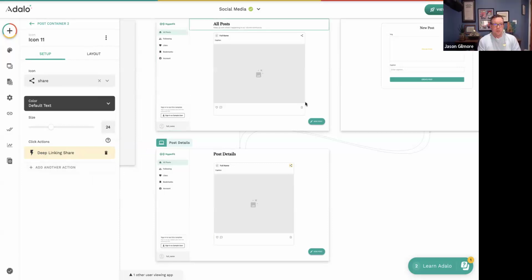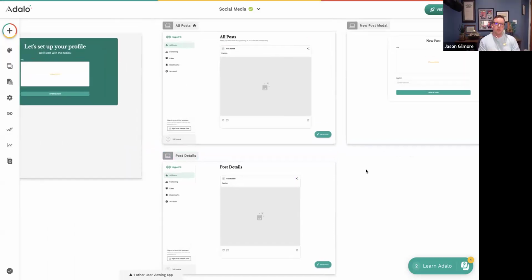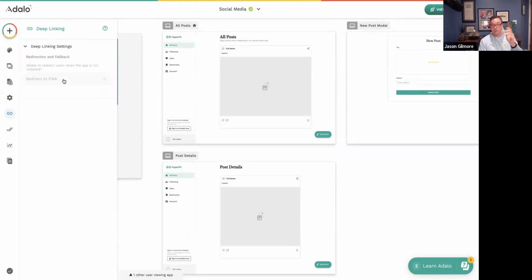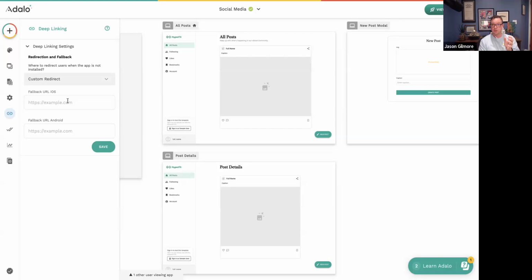And one of the things I really appreciate about this feature, and I guess about Adalo in general, is, as you mentioned at the beginning, there were two options basically for directing users. You could direct users to the PWA, which is the web version of the application, or you could redirect individuals who don't have the app installed to the appropriate app store, right?